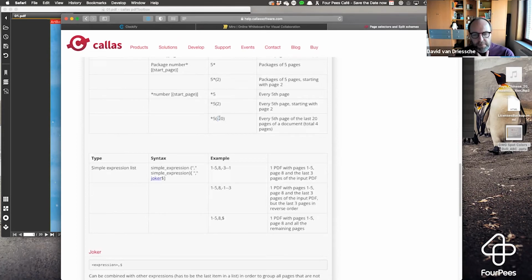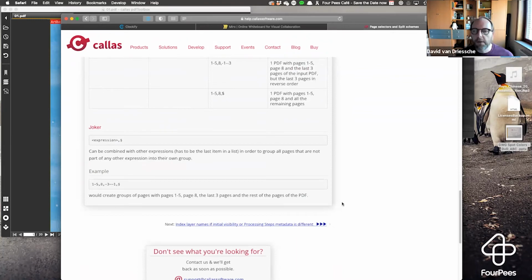So everything that I've explained, for example, here is a negative starting page, something I have not mentioned, but because it's obvious. I can start on page 1, I can start on page 2, I can also start on page -1, which is the last page of the document. Yeah? So there are certainly still some things that I have not talked about, but in general, it's very logical. Once you know what the overall structure is, just try something that you think would be logical, and my experience is that it should work.